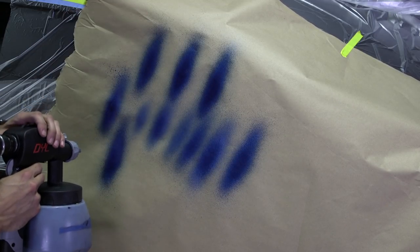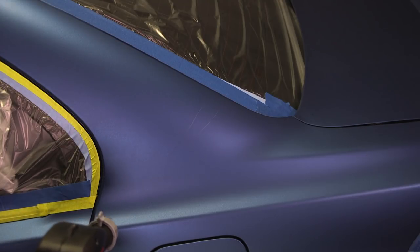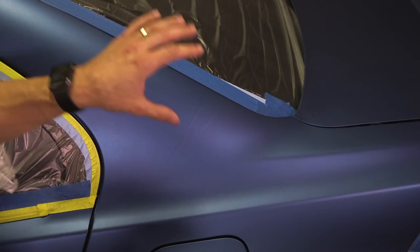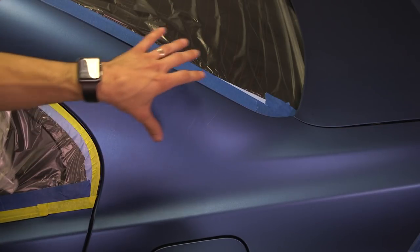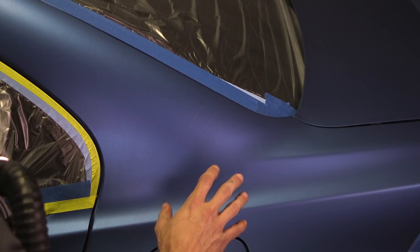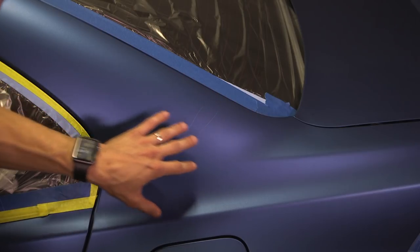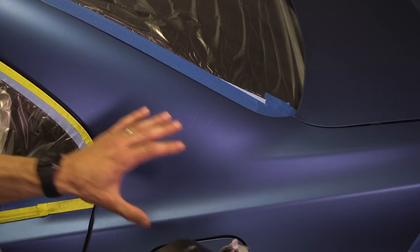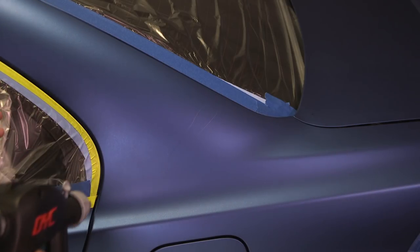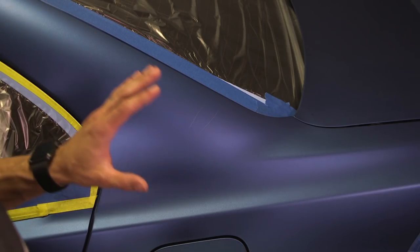Now I'm going to start working on the car. This is the area where the scratches are contained, but we're not just going to focus our spray over the scratches — we're going to start way to the left, carry over way to the right, and go above and below it with light passes. If you focus all of your product right over the scratches, you're going to wet that area out, have too much concentration of product, and see a dark wet patch — very noticeable, and you'll be causing more problems. If you go too light from too far away, you may hide some scratches but you'll add a rough texture. So we're going to stay at a medium distance, medium speed, and wet the surface about 40 to 50 percent. You can do multiple coats — you don't have to fix it in one coat.